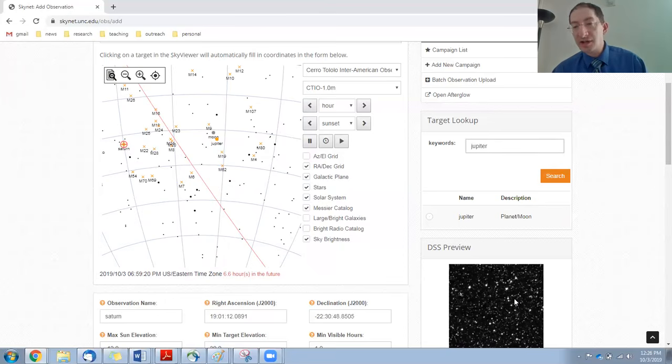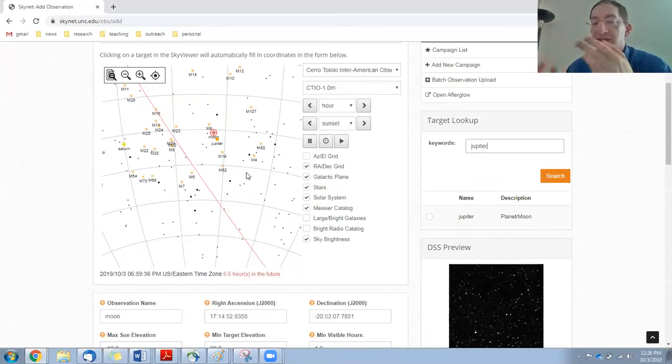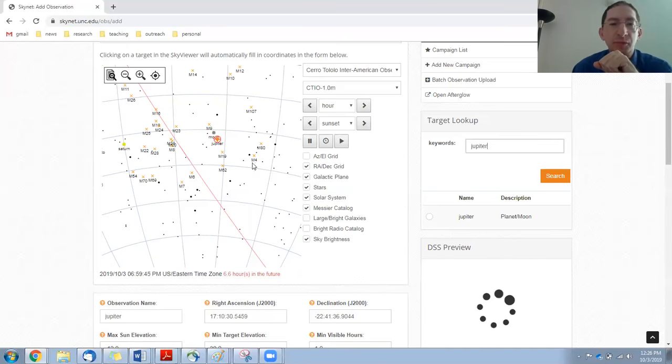For both of those, you saw that it just brought up a field of stars, not a picture of Jupiter or Saturn. That's because the planets move around the sky. When the DSS was acquired, again, decades ago, Jupiter, Saturn, the moon, if you select the moon, you can do that like this, it wasn't in that part of the sky, and so it's not going to be in the archival image. All right, let's go with Jupiter.